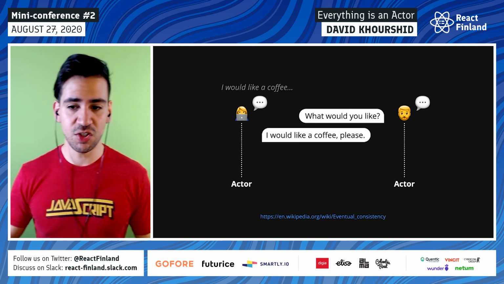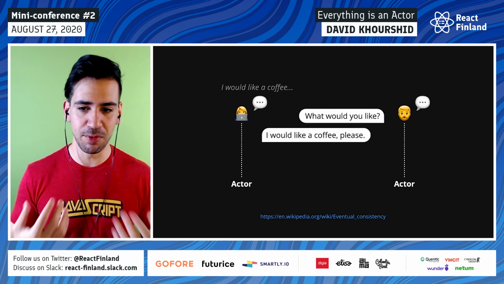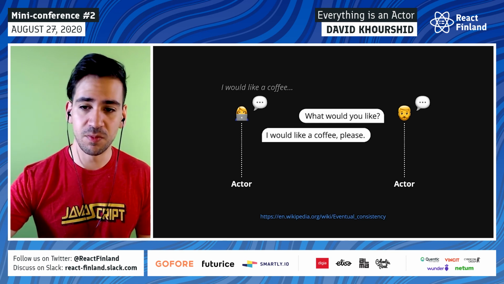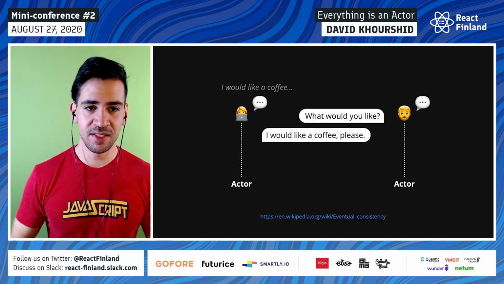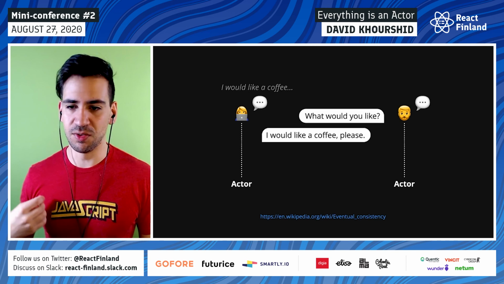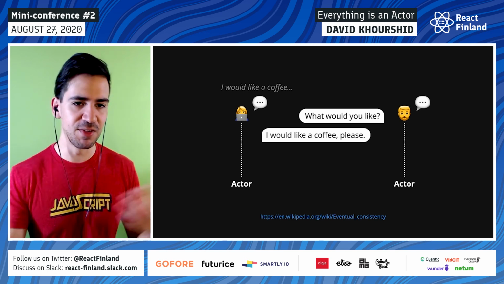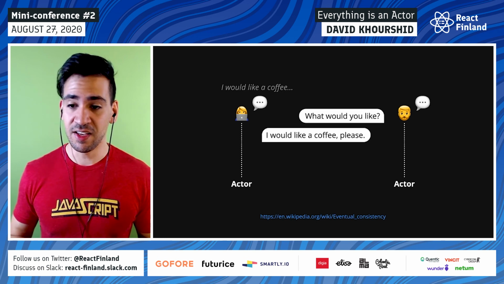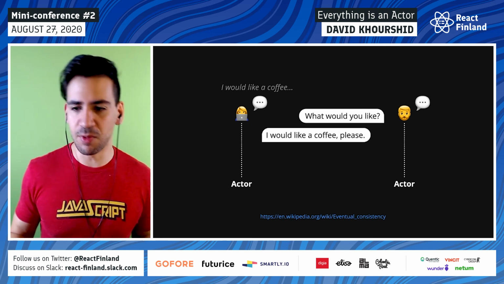So you can choose to share that internal state by replying, I would like a coffee, please. And so when you say that statement, in effect, it's immutable. It has been said, you've said it, you can't go back in time, and you can't change that statement. And so if you wanted tea instead, you could say afterwards, actually, I want some tea.